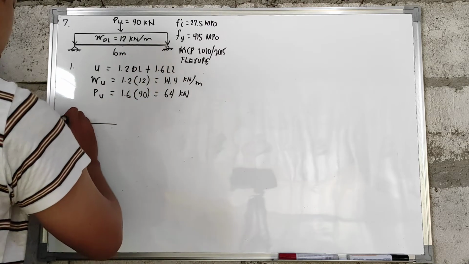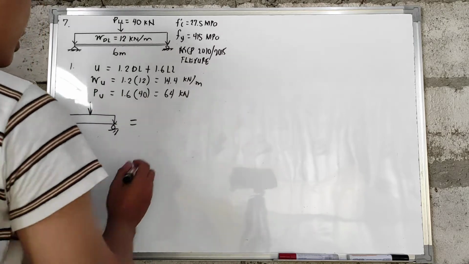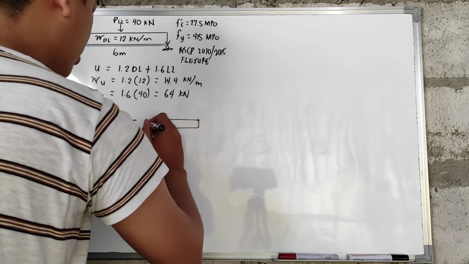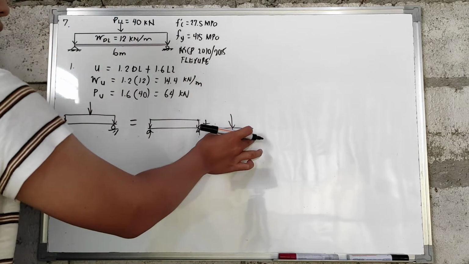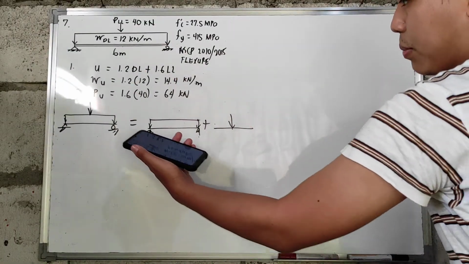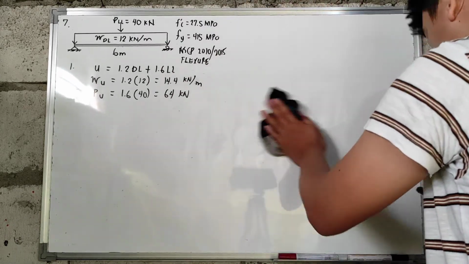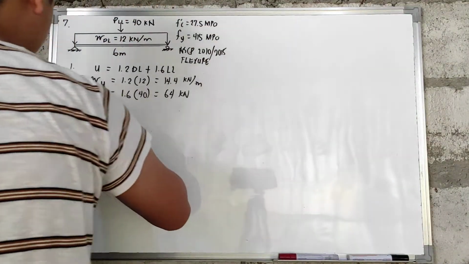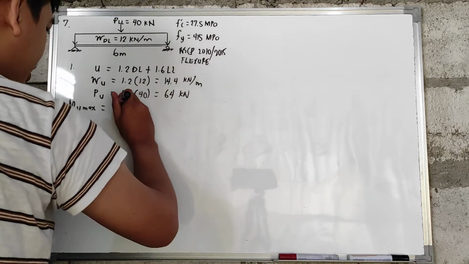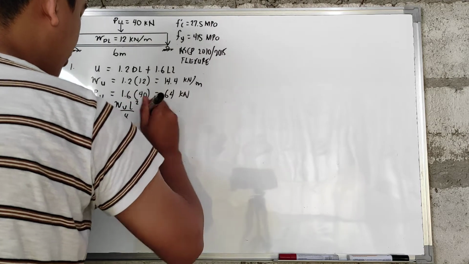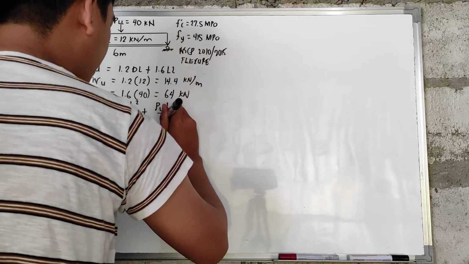Since equal naman yan sa pagkuha ng maximum moment natin na pag ganito, kung ano yung moment nung simply supported, at saka yung plus kung ano yung maximum moment nung concentrated load at midspan. Since superposition method, parehas lang naman yung kalalabasan kung i-apply natin yung structural theory, so ganun yung gagawin natin dito. So the value of your MU max, that is equal to, simply supported tayo, that will become WU L squared over 8 plus yung maximum moment natin kapag concentrated load acting at midspan, that is PL over 4.